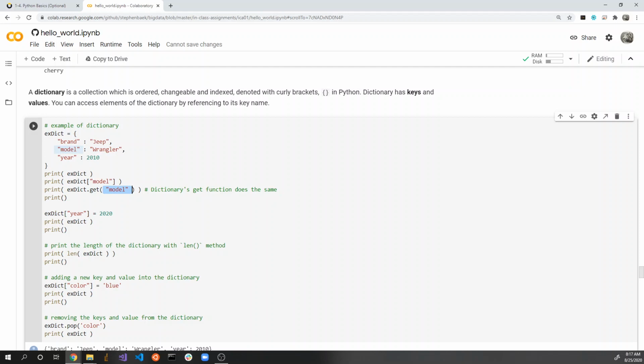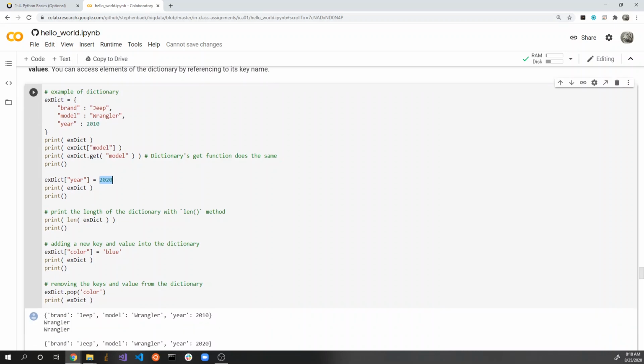You can also change the value of a field in the dictionary. So the year previously was 2010. Now you want to change it to 2020. So then what you can do is access it by using the square bracket and just assign the value to that.